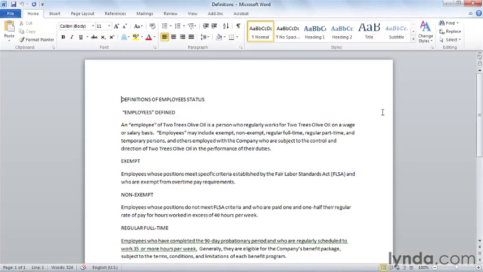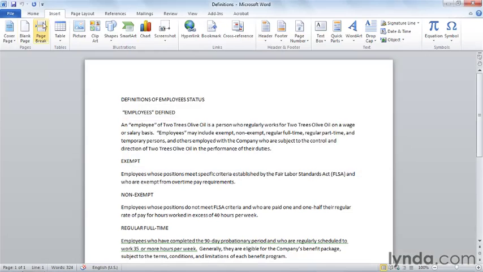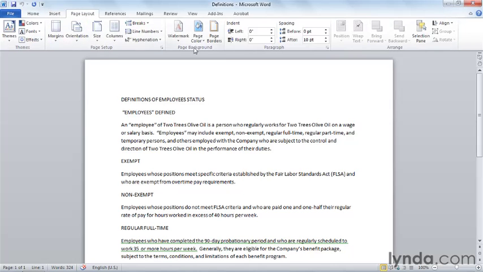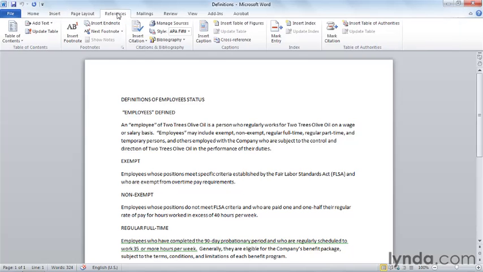We shouldn't be surprised then that the tabs of the ribbon in Word mirror that process. The Home tab, where we will enter text, rearrange it using cut, copy, and paste, and format text. The Insert tab, where we will insert the illustrations for our document, but then also begin on the right end of this tab inserting some page layout elements like headers and footers. Setting our margins, page color, page borders on the Page Layout tab, and then references, tables of contents, and other types of references that we might want to add.